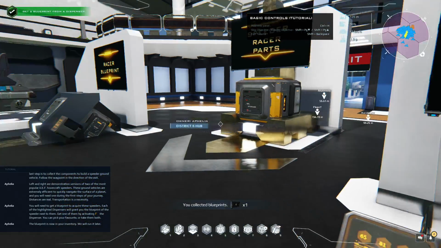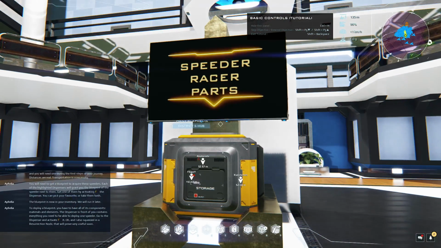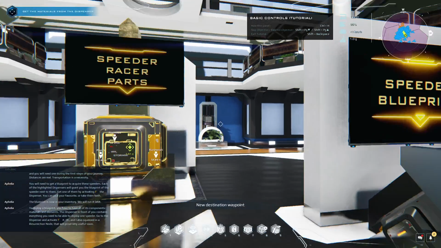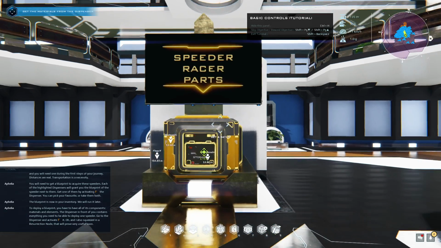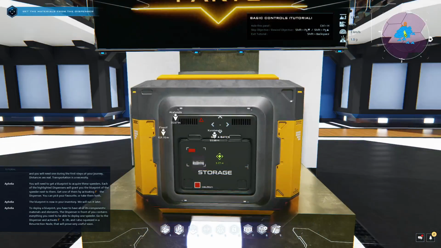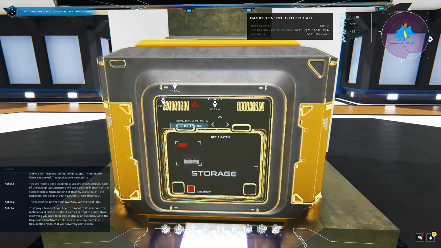The blueprint is now in your inventory. We will run it later. To deploy a blueprint, you have to have all of its components, materials and elements. The dispenser in front of you contains everything you need to be able to deploy one speeder. Go to the dispenser and activate it. Oh, I also squeezed in a resurrection node that will prove very useful soon.